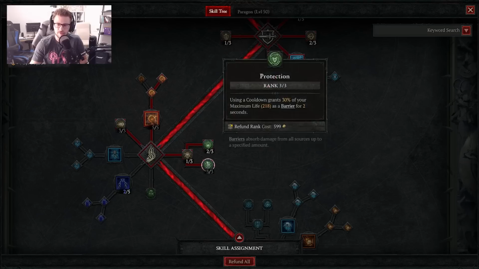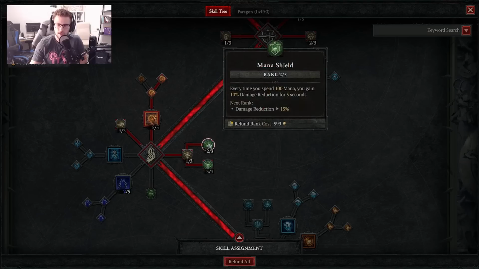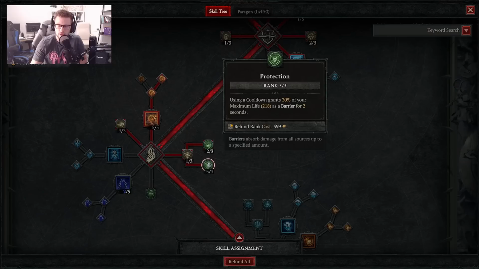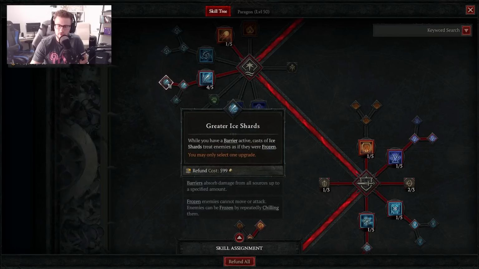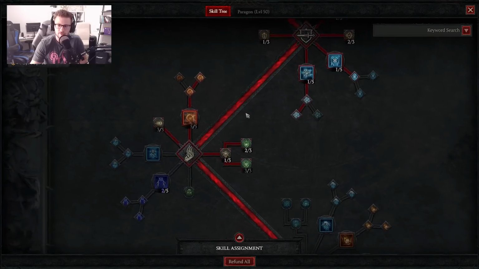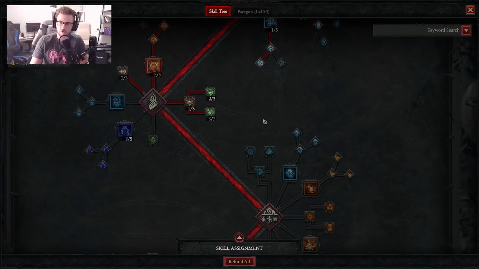We're trying to get to both these skills though, which are 2 out of 3 for Mana Shield, meaning every time you spend 100 mana, you gain 10% damage reduction for 5 seconds and gives us a decent amount of extra survivability. And then finally, we want 3 out of 3 on Protection, meaning using a cooldown grants 30% of your maximum life as a barrier for 2 seconds. So again, we put up a barrier with this skill as well, also with our other skill. And again, this is because of our Greater Ice Shards, meaning while we have a barrier active, all of our Ice Shard casts count as frozen on enemies.